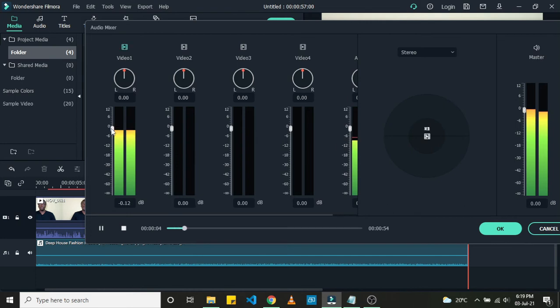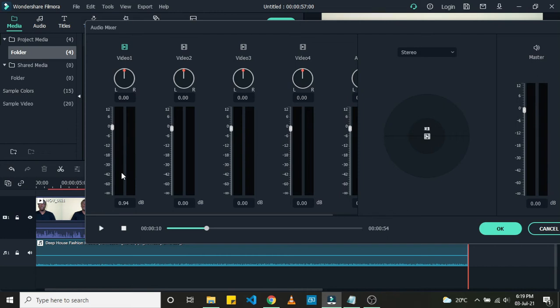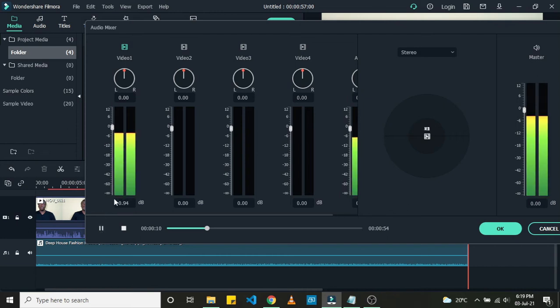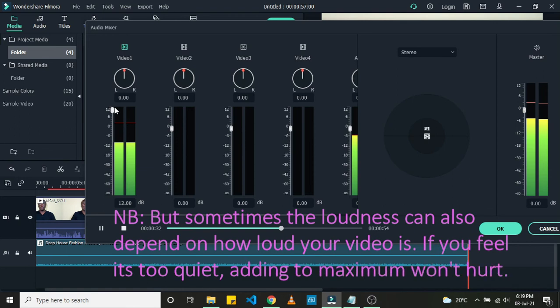So this is our first video that is playing up here, and as you can see, these colors are showing up here to show you the level of the volume that they are using right now. So you can come here and adjust the volume that you want. You don't want your volume to be on the red color, because the red means that your video sound is very high. The video is too loud.